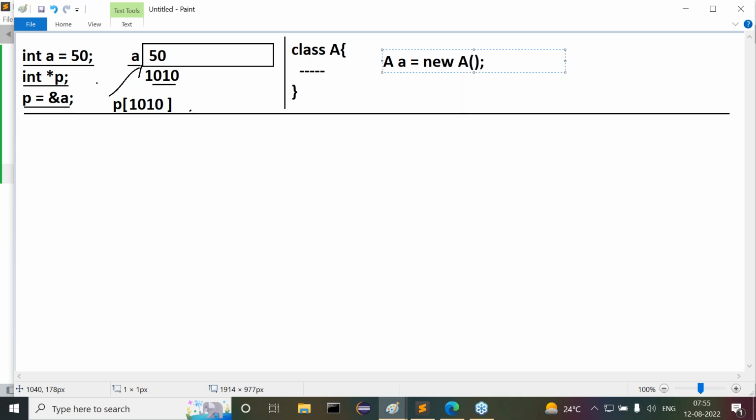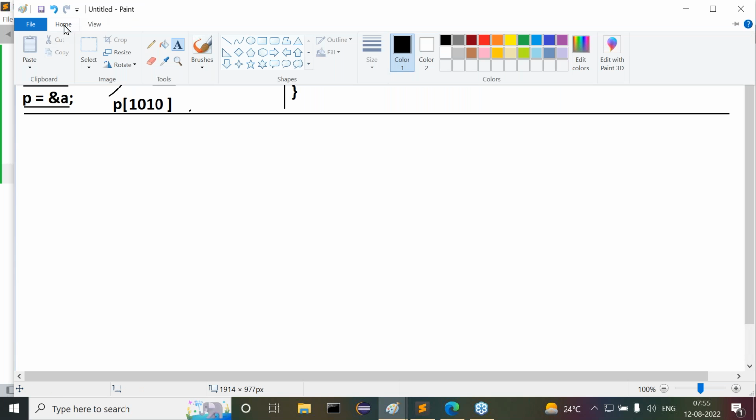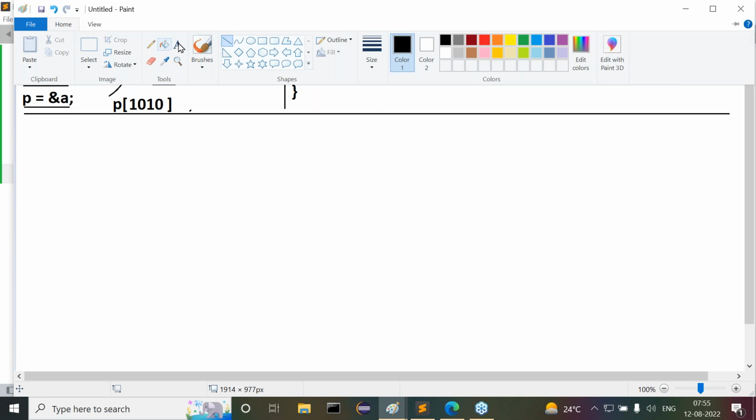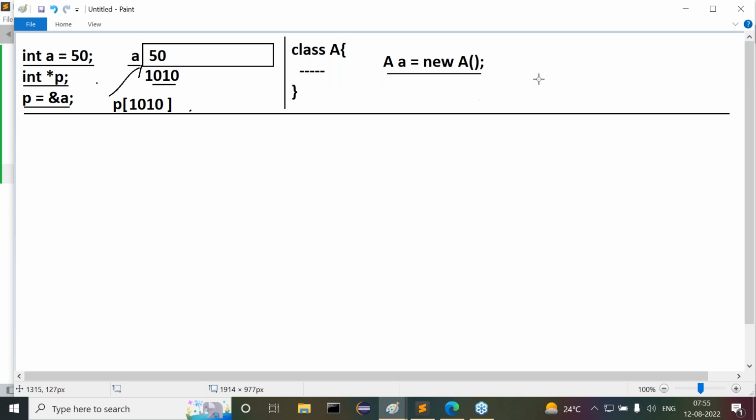Observe carefully. When I create an object for the class by using this statement, what is an object actually? Object is not any other thing. It's simply a memory block. Object is a memory block. Now, when we create an object, when we execute this right side part, new A constructor, automatically a block of memory will be created.